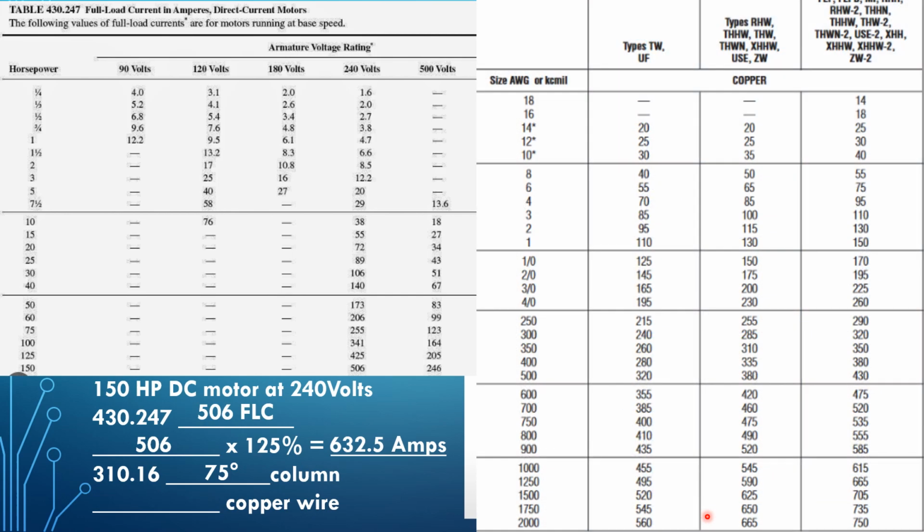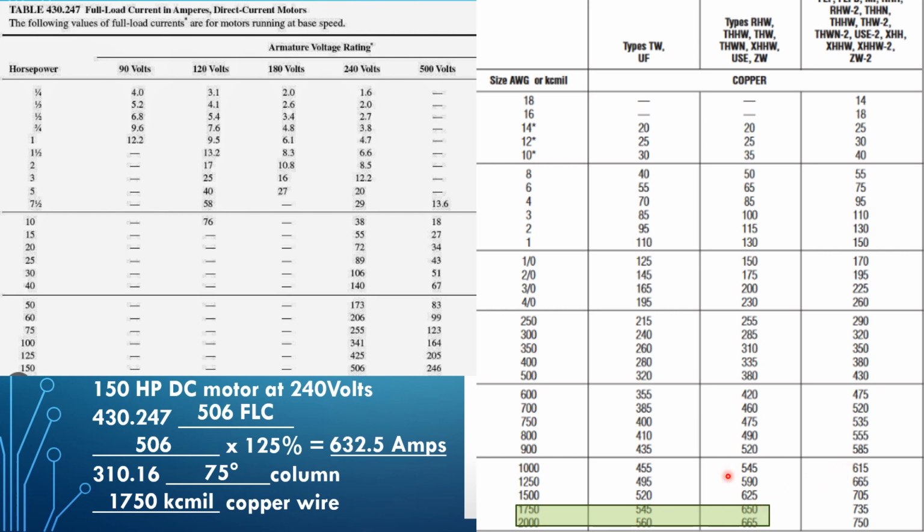It's off the chart here. Let's pull this other chart up where we have a little better view of it. Here's our 75-degree column. Scrolling all the way down till we get to 625, 650. So that's going to be a 750 copper wire.